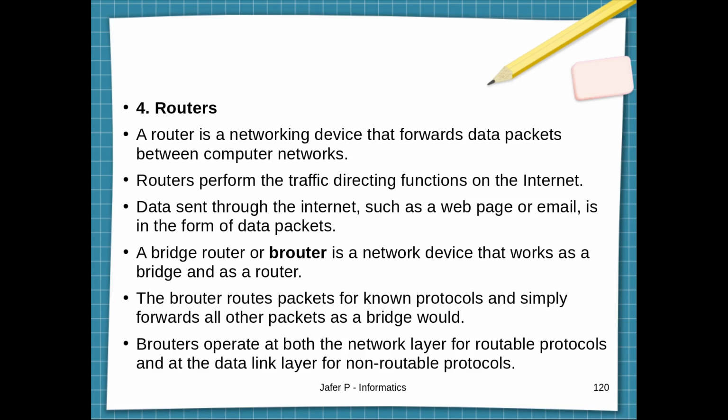You know what the OSI reference model is. There are 7 layers in communication of data between computer systems. Each computer system, whether it is a source or destination, has an OSI reference model to transmit the data. In that model there are two layers called the network layer and the data link layer. B routers operate in both the network layer and data link layer, with routable protocols and non-routable protocols respectively. This is an example of a router.